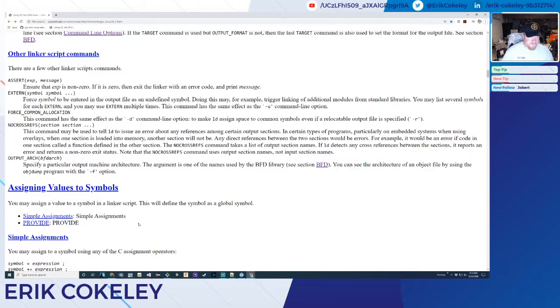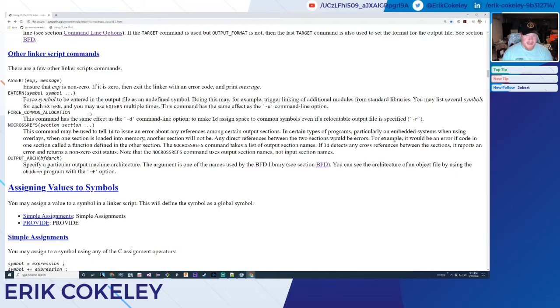Okay, so coming back down, assertions are great. You want to have compile time failures instead of runtime failures. Extern, I think, is kind of like extern in C. You're going to define that symbol later, or link that symbol later. So you're saying, don't worry about this being unlinked. If you're making archives or partial linking, that's when you would do that.